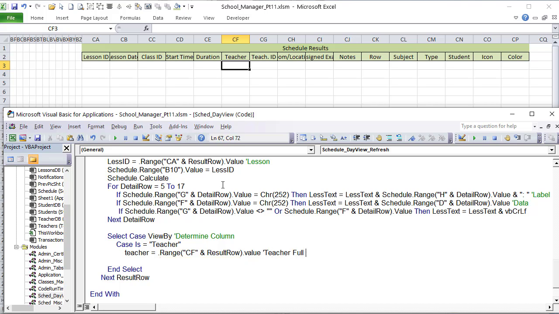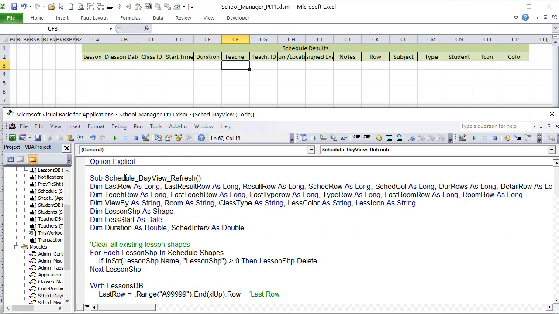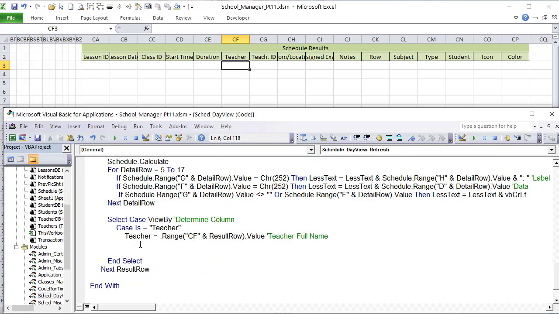So teacher full name. Now what I want to do is determine the column. Notice we don't have a variable on that. It should have been teacher. Let me make sure I have a variable on that up there. It's easy to do that as a string. I thought I had one, but okay, teacher. That's why we use Option Explicit. Now it's going to capitalize as a string. We need that. Okay, so continuing down, it's easy to check our errors. Now it's capitalized, so that's an easy way to do it. Okay, so the schedule column is going to be equal to, here's what we're going to determine, the schedule dot Range. And then basically I want to search that range.